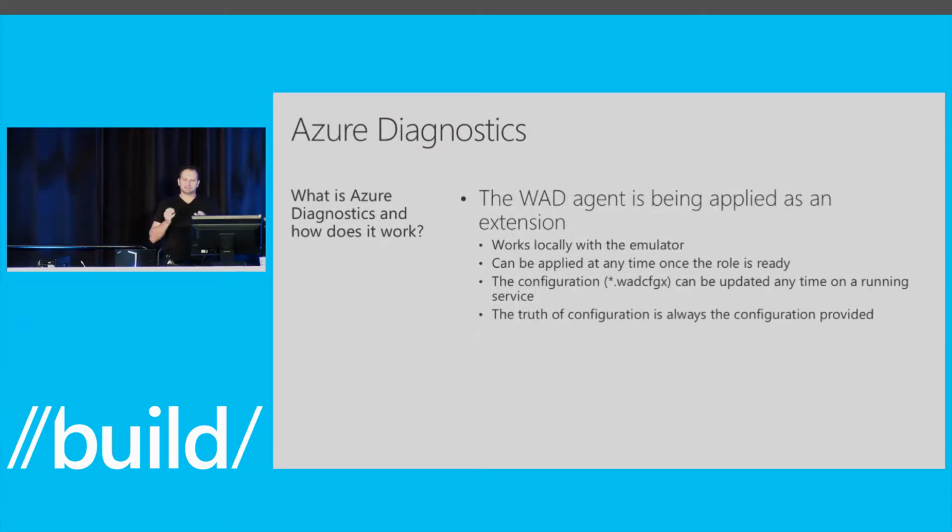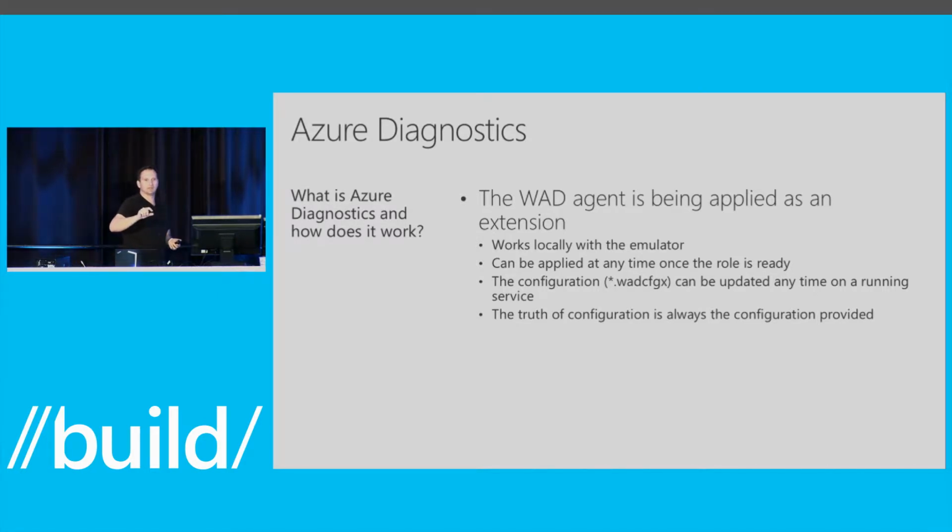So how does this agent I was talking about actually get applied? The reason why I was asking before whether someone is using Azure SDK 2.5 is, in 2.5 we made a big switch. We moved to an extension model. That means if you think about an Azure extension, there is a piece of software sitting somewhere in the cloud and waiting for a command. This is applicable for infrastructure as a service VMs as well as for cloud services. So you get your role ready, and then you want to enable diagnostics, and you can do it from any client: from Visual Studio, from the portal, or through PowerShell, as an automation step.